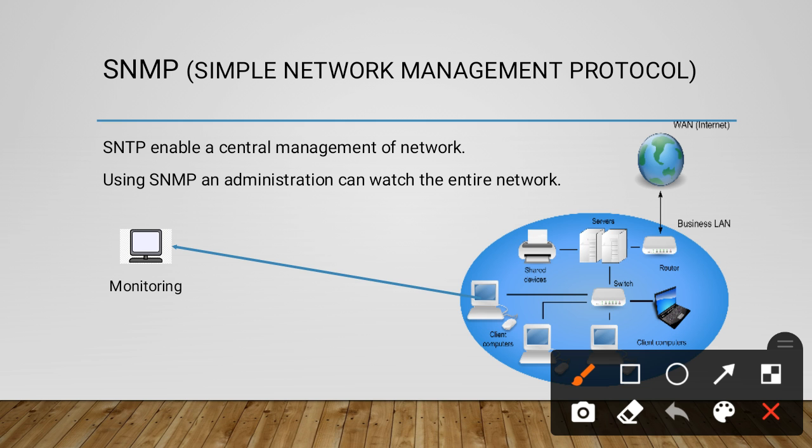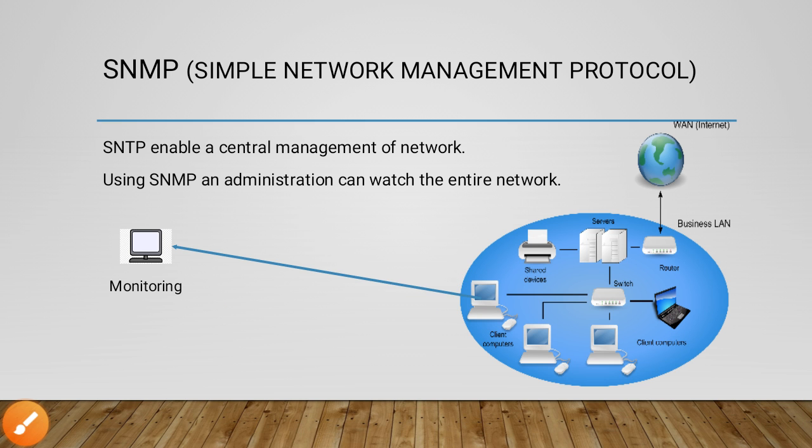Then SNMP, Simple Network Management Protocol. This protocol is used for management. Suppose in a LAN, a number of devices are connected to each other. So there is one server monitoring the functioning of all of the devices. If there is any problem, we can be informed. That is why it is used for management purposes.